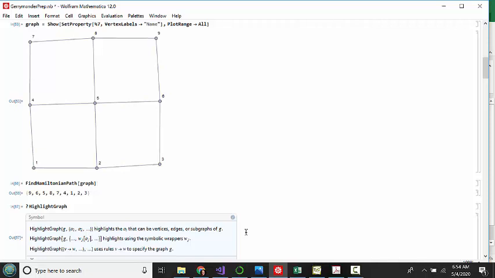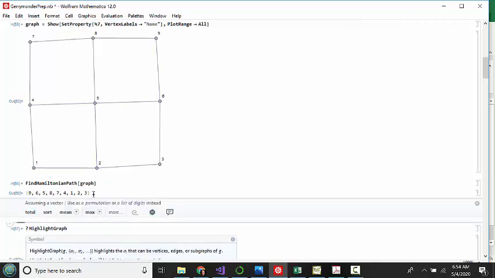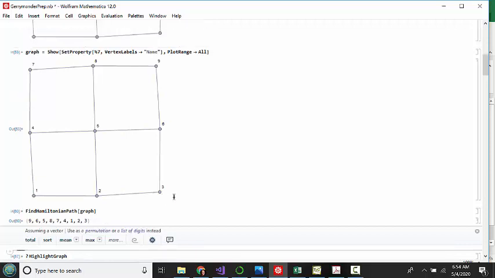However, Mathematica is using an algorithm in order to get this output. So when Mathematica does this command again, it's going to give us exactly the same output. So there may well be many Hamiltonian paths from this particular graph, but Mathematica is only going to find the exact same one over and over and over. So if we want Mathematica to find a different Hamiltonian path, we're going to have to be a little bit more clever. And what we're going to do is use a little bit of randomness, which is also built in very nicely into Mathematica, in order to accomplish this.